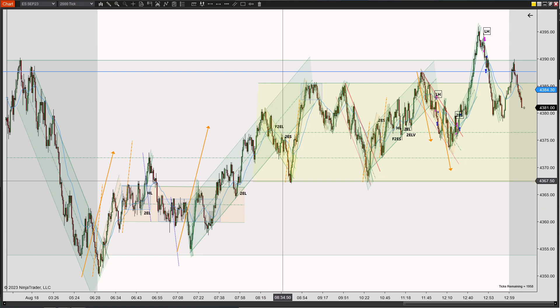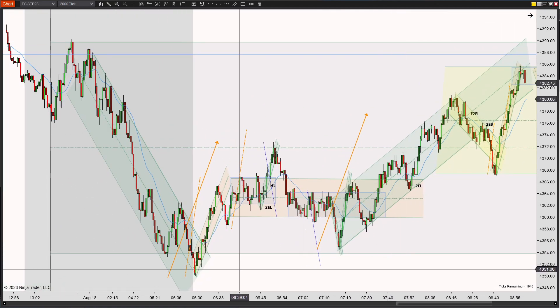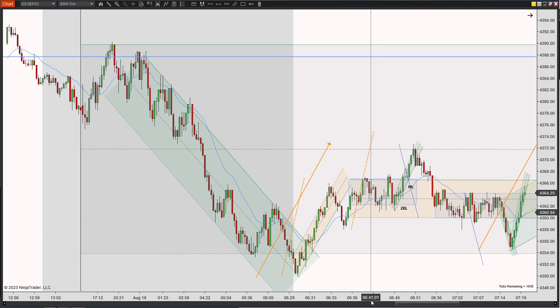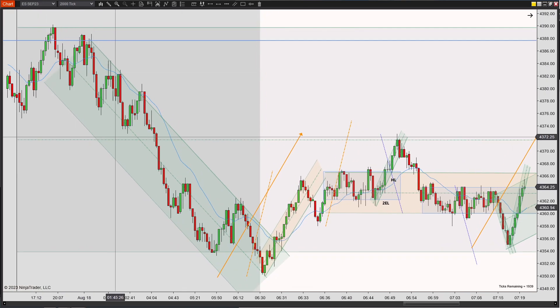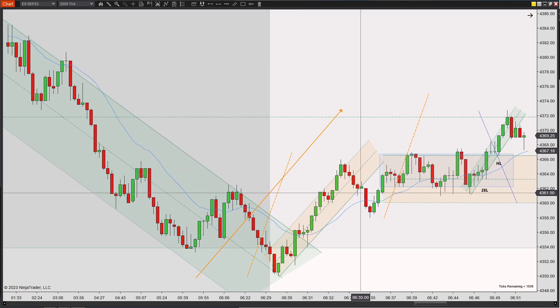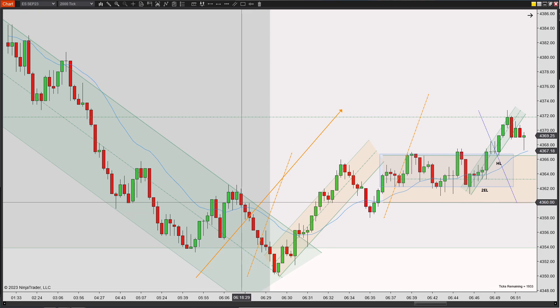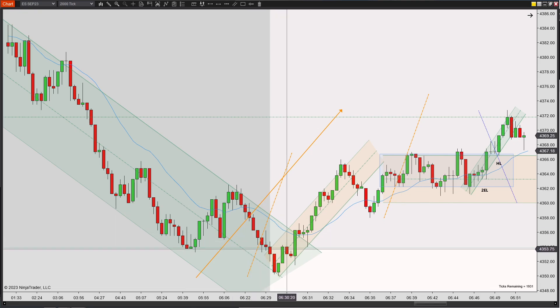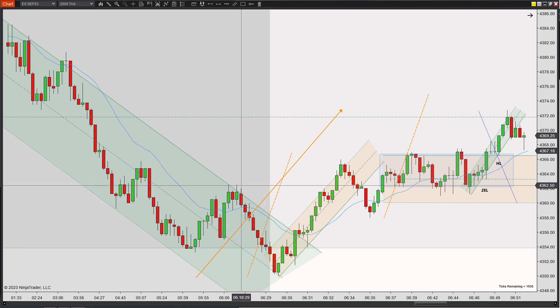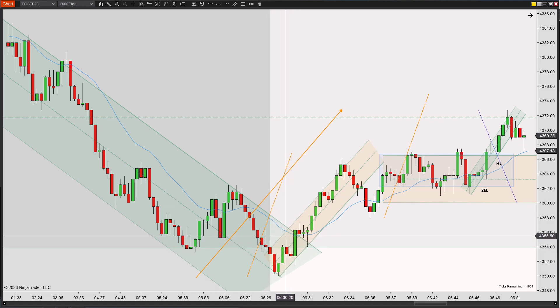Going through the trades today — it was kind of choppy, and like the rest of the week, there were a lot of almost setups. This is pre-market with some nice big swings, but I'm not here to trade during that time. When the market opened, it created this move up, and it looked like it was respecting this low of the pre-market. It broke out, so this could be considered a failed breakout, but there's no setup. This is the very first minute of the open, and it's usually very choppy during that time, so taking an entry is risky because price action could just whipsaw and stop you out.